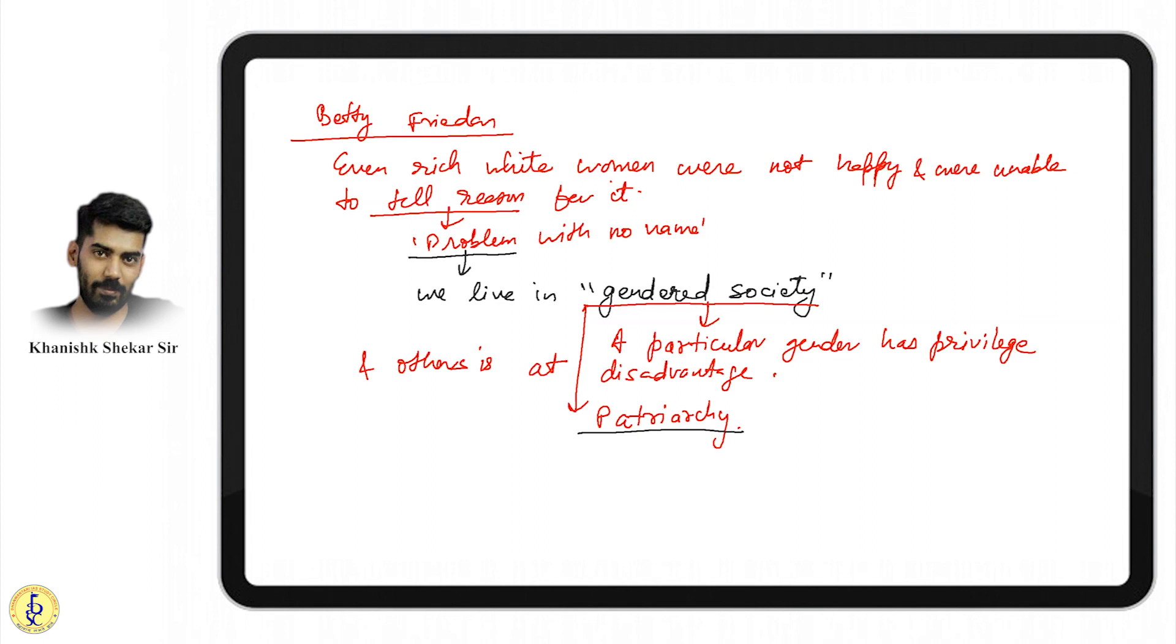Discrimination against women will end only when we can change the patriarchal structure of society. What is patriarchy? For any communist, all problems are because of capitalism and private property. Similarly, for any feminist, all problems are because of patriarchy. Patriarchy is rule by father, not mother, often used to describe the dominance of men and subjugation of women in society. I'm leaving it here and will continue from here in the next class.